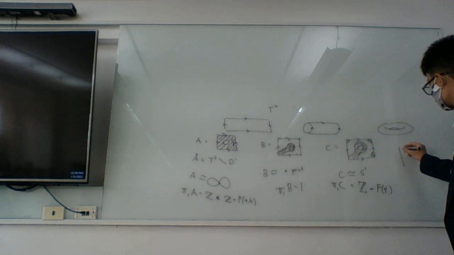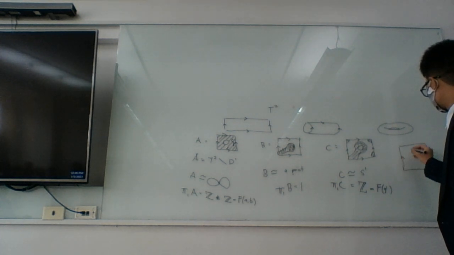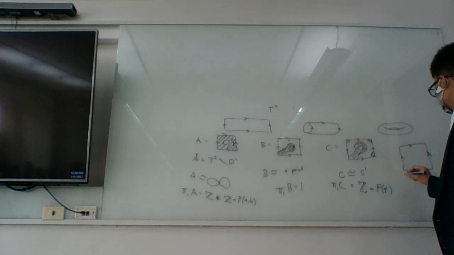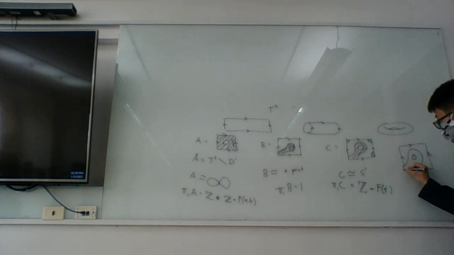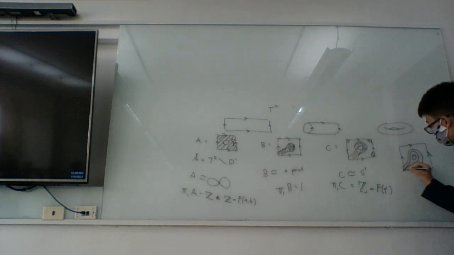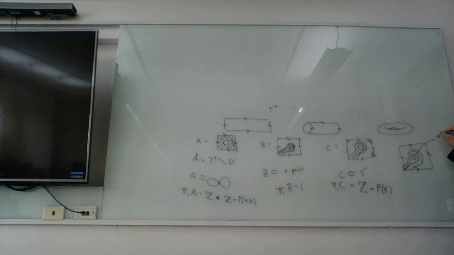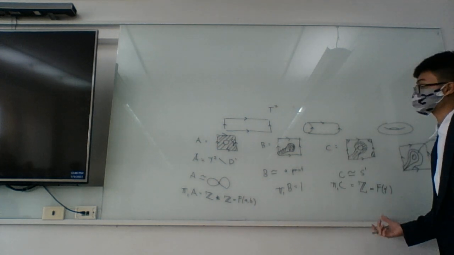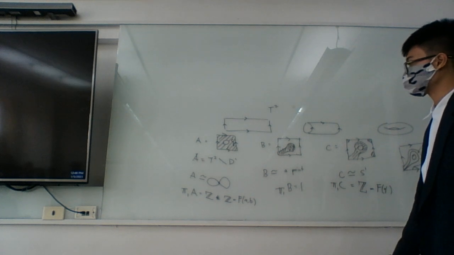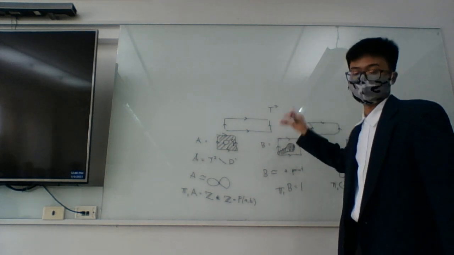So if I draw C here, identify the edges, this, and then here. Gamma is some sliver here that runs around inside. So this part here is gamma. So it's a loop inside C. Okay. So now we found the fundamental groups of each of these spaces. Let's use Van Kampen's Theorem to find the actual fundamental group of T2.